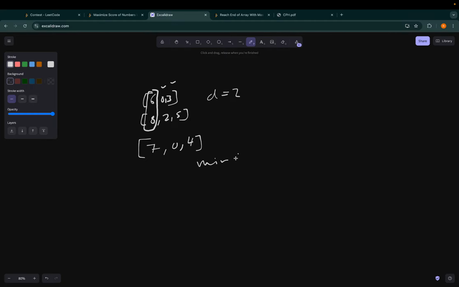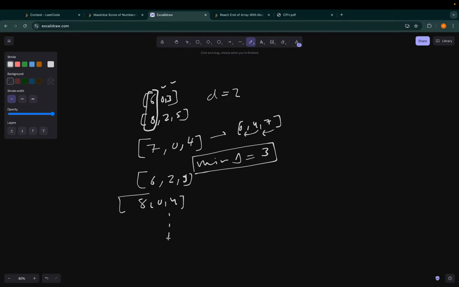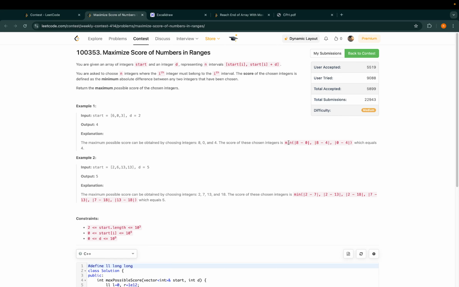The minimum difference between numbers is basically: just sort these numbers and find the minimum difference. So this is 4, this is 3, so this is 3. This is just one possible combination. Among all possible combinations, one other combination can be 6, 2, 3, or 8, 0, 4, etc. There can be many combinations, and each one will have its own minimum delta, right? So you want to find the maximum of all these minimum deltas. It turns out for this case the answer is 4, because the minimum difference you can get is 4, maximum you can get is 4 among all the combinations, so you just output 4.